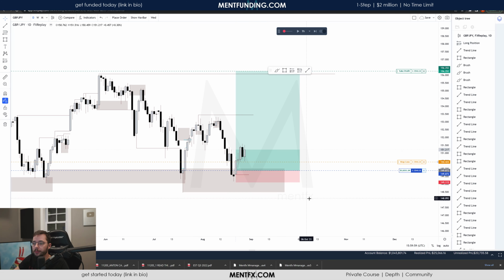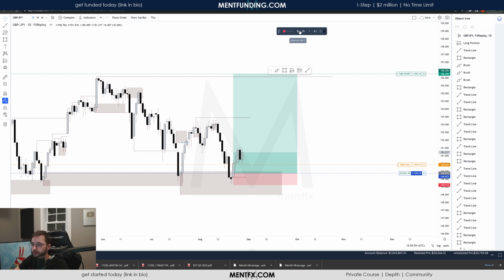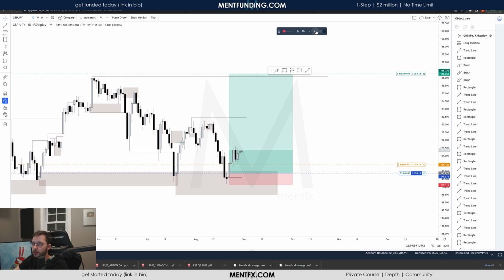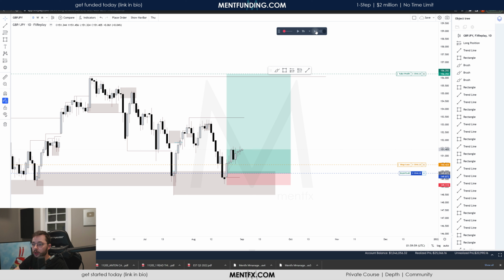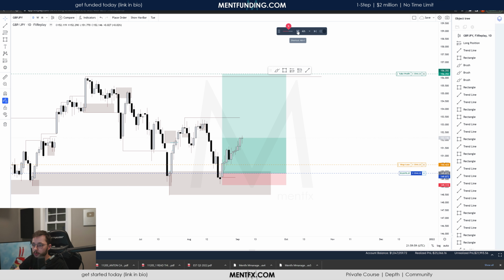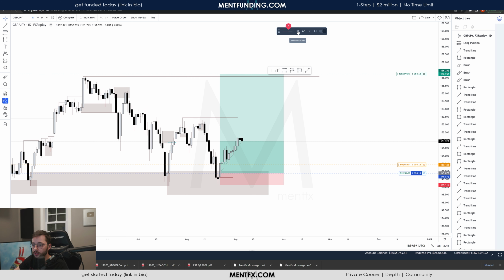Making another triple M, but doing it off of... broke the intermediary here, left some area behind here. I'm not going to look to re-enter here. I'm just going to let it go now. Very simple. Now I'm going to manage with the MBs, not the FMBs, sorry. Intermediary or normal, doesn't matter, both are fine. But I'm not going to manage with lows anymore. I'm going to give it the room that it might need. So I'm going to go up a time frame now, and we're just going to play this out. Play it out a little bit quicker is fine. There we go. Just let it do its thing.